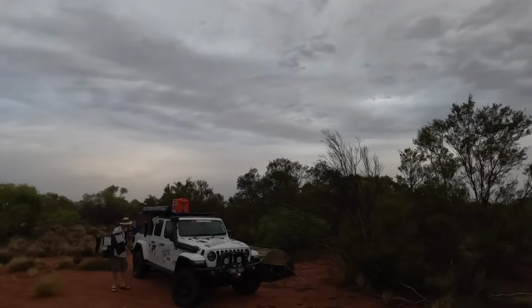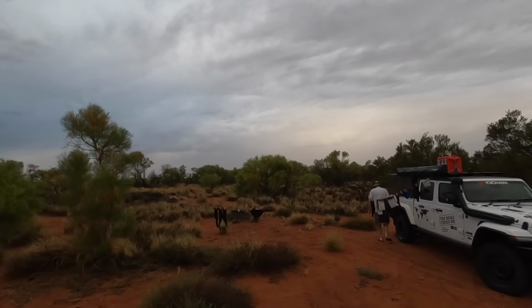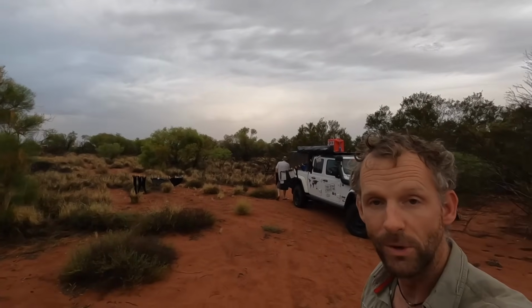So I guess we're getting far enough north, and it is the right time of year that the rainy season is coming. Someone in the little community yesterday said, yeah, you're driving into cyclone season. So the only gamble now is, will it be passable? Will we be able to get through, or will there be so much mud and so much rain that we can't even continue and we might get stuck? And turning around is not really a very viable option at this point. So I think for now we're going to keep pushing north and we're going to see what happens and see how much the track has been affected.